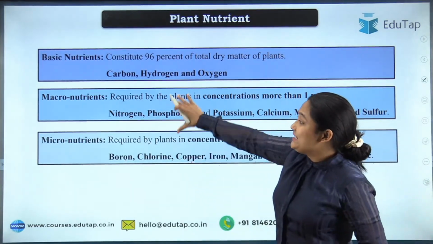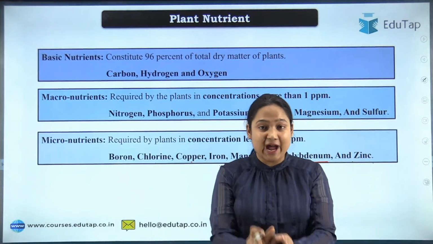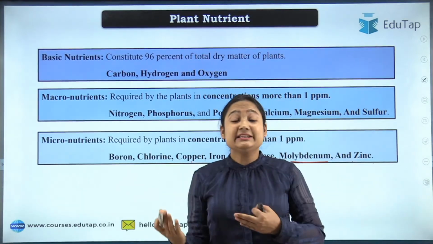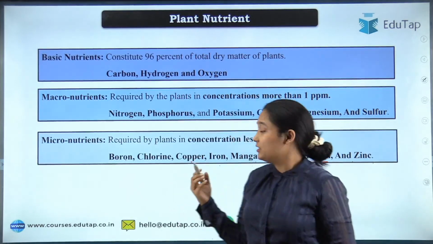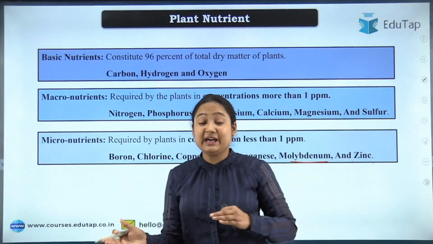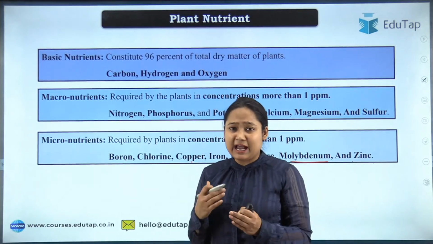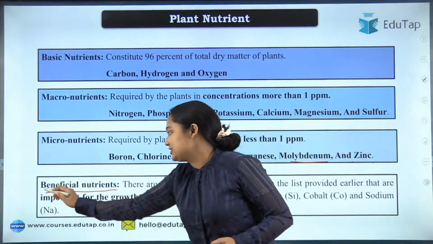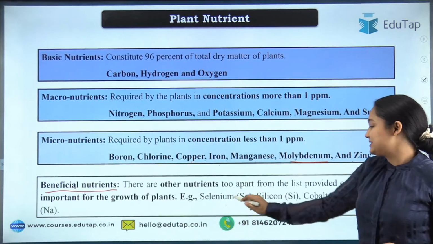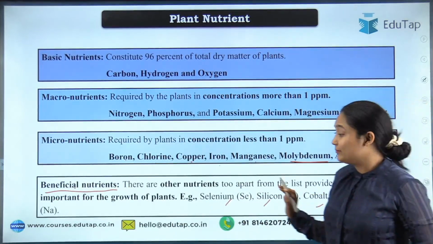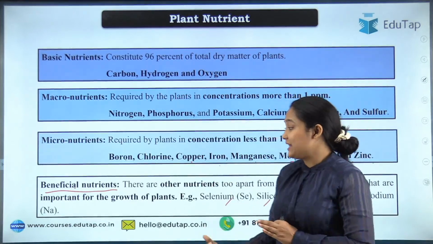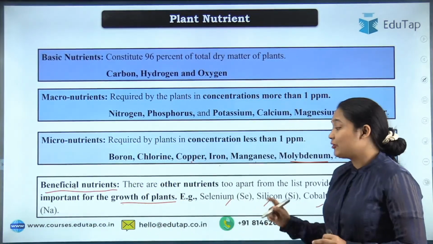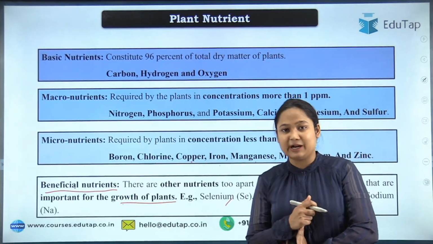Now, besides these three, there are some nutrients that you add to the plant. Why do you add them when they are not essential? See, they boost or stimulate plant growth. They are helpful to plant growth, or they help the plant resist some kinds of disease, and these nutrients become beneficial nutrients. These nutrients, such as selenium, silicon, cobalt and sodium, we add to the plant because they are beneficial and important for its growth. Sometimes they can be essential for one plant and not very important for another plant.